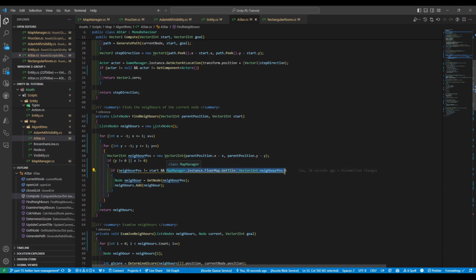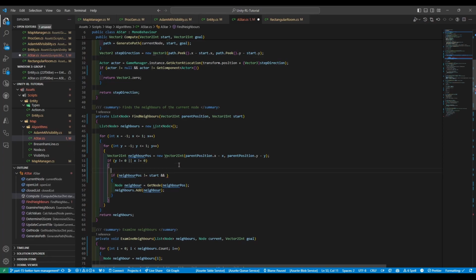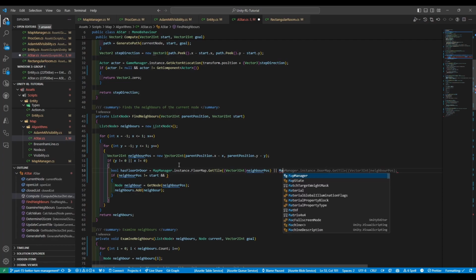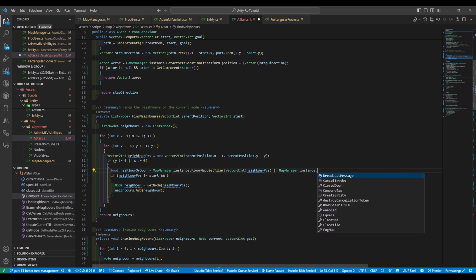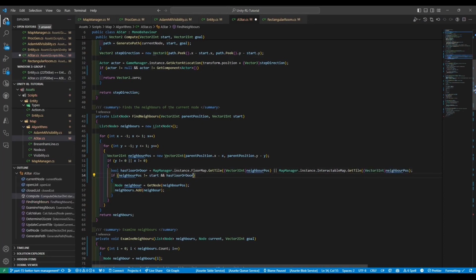We're going to cut this out, just above it, we're going to add a new boolean called hasFloorOrDoor. Pasting that back in, going to add our interactable map there as well. And of course, adding hasFloorOrDoor to our if statement's condition.